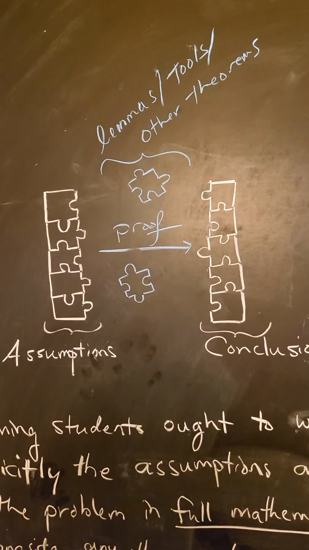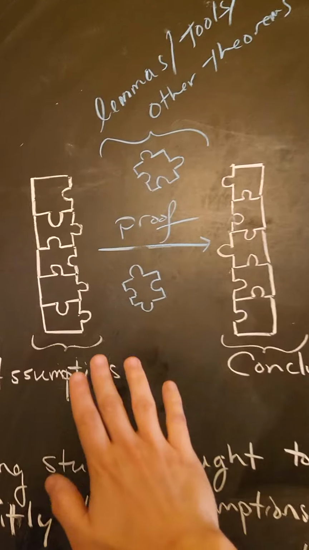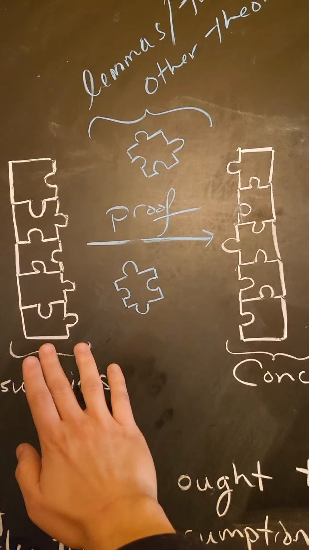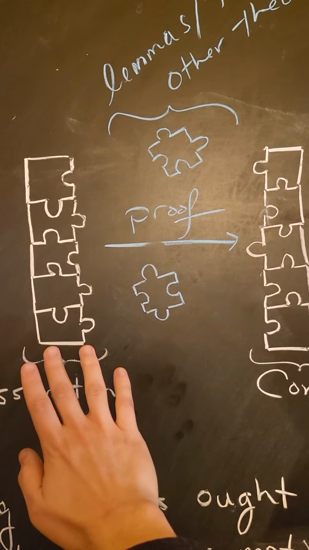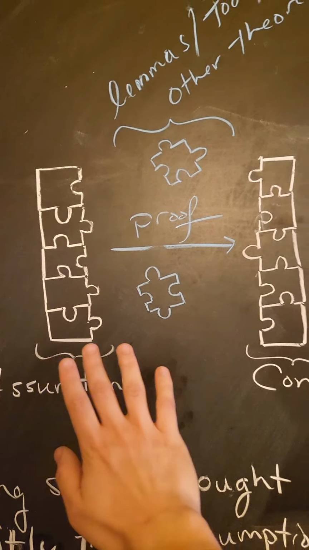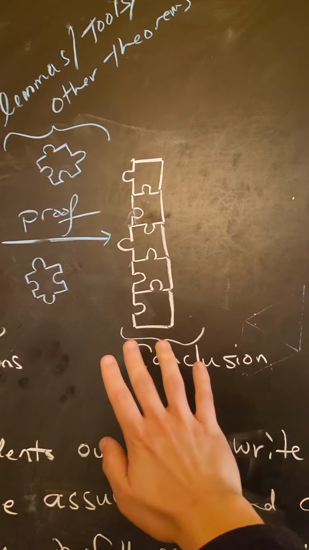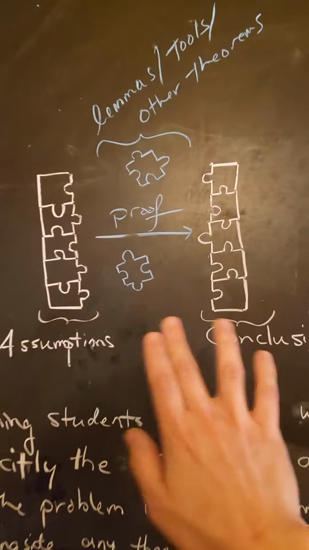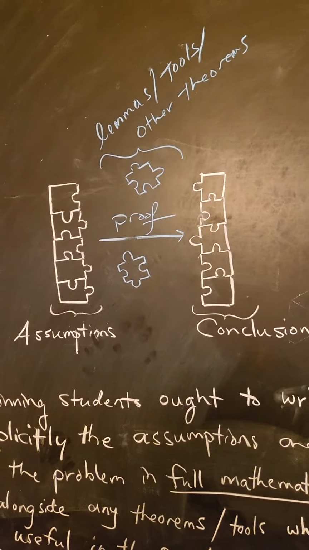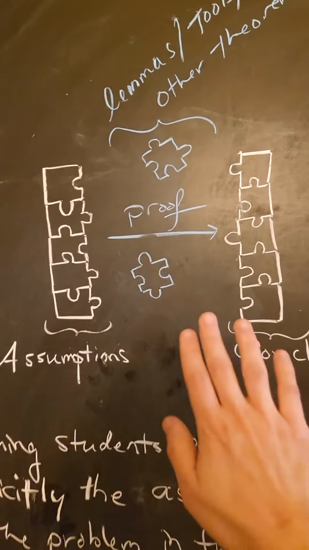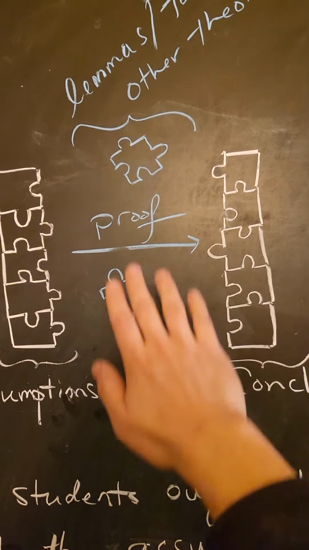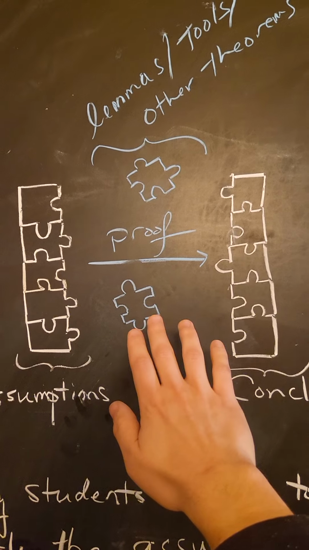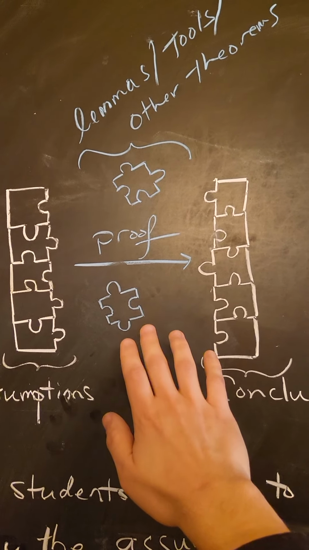But in order to connect this puzzle together, it may just immediately connect. In fact, the picture that I've drawn here was supposed to be simple enough that if you just took this vertical column of assumptions and directly connected it to the conclusion puzzle pieces, you would get an answer. A lot of times when you're first learning math, you won't need many puzzle pieces in between this gap. It's usually maybe one or two puzzle pieces that you need to find that are not just handed to you.